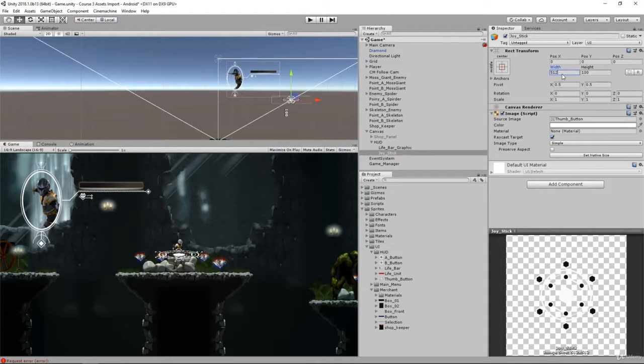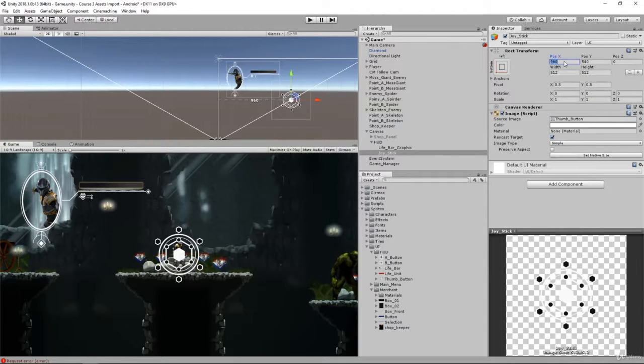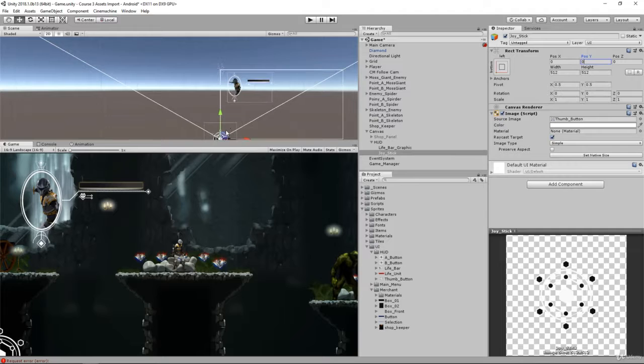So let's change it to 512 by 512. And we're going to position this in the bottom left corner. So we can go ahead and set this to 0, position 0, and then move it up to where we want it. So about right here. About right there is where we're going to want it. So that's going to be used for our movement.